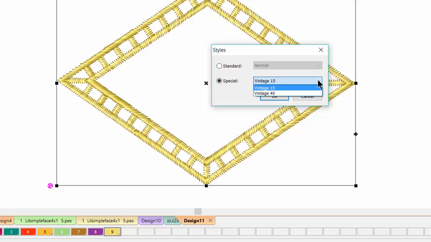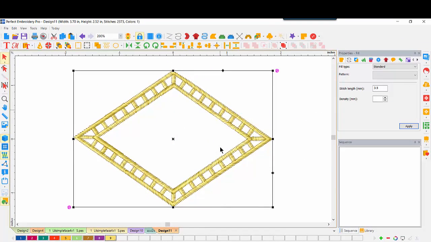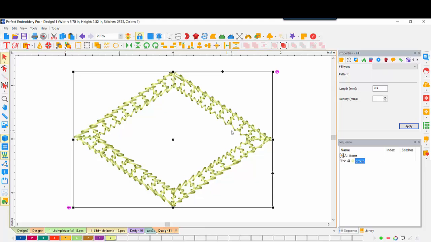Under it, we have two choices for vintage, the 15 and the 40, which is referring to the weight of the thread available in vintage. This feature was added for registered users of both Perfect Embroidery Pro and Dime Vintage. We're going to choose the 15 and OK it, and it applies the vintage look to this particular design.